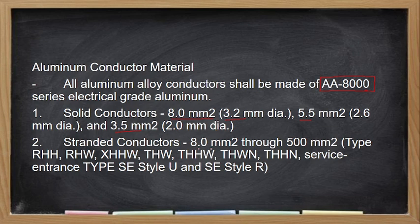Yan. Stranded conductors, ito hanggang 500 square mm. So, yung maximum na laki ng aluminum conductor is only 500 square mm. Pakitake note lang po. Pero, bibigyan ko naman kayo ng copy nito. So, yung stranded niya will start from 8.0 square mm hanggang 500 square mm. Walang 2.0 square mm ang aluminum. Yan.